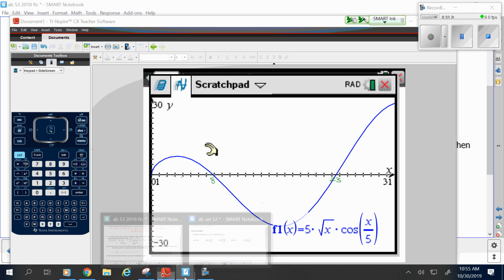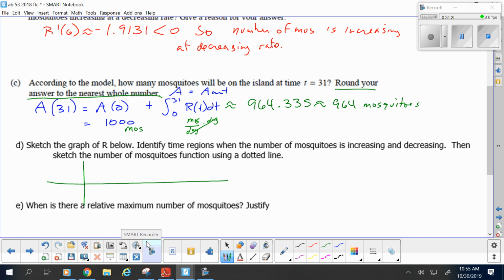But we're going to pick a starting point. What's the starting point on number of mosquitoes? 1,000. So we're going to start at 1,000. We're going to grow till about when? 7 or 8-ish, okay? Now remember, this is an added problem. This isn't an AP on the AP test because it's so hard to grade these graphs.